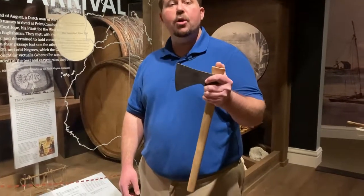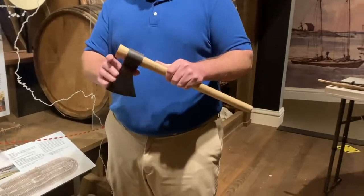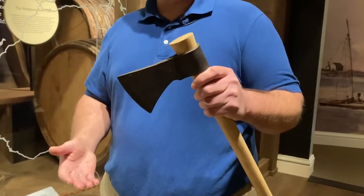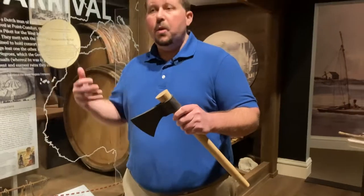The Ndongans came from a region more arid than Virginia, but still hot, and they were accustomed to working in advanced agricultural settings. We're going to replace that African-style axe with a European one now — they're familiar with this type of tool. They know how it works, they know how to use it; it's made out of the same materials as their tools at home. They're simply replacing what they've been doing at home with what they're going to do in Virginia.